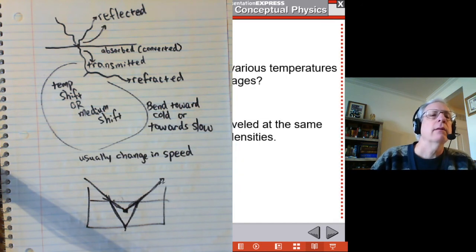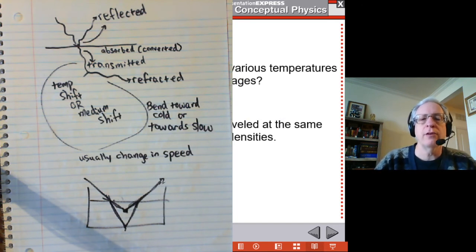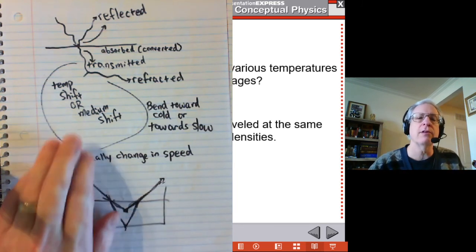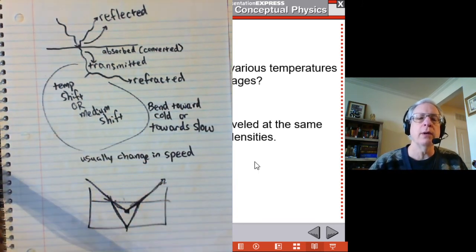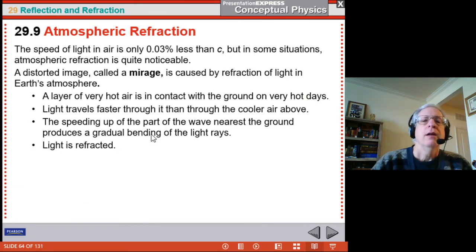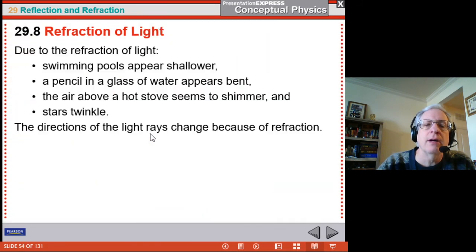Okay, I think I'll keep going, but let's do this. If the speed of light were the same for different temperatures and densities of air, would there still be mirages? No, because if there wasn't a change in the medium, if there wasn't a medium shift, then there wouldn't be anything. Oh, and I just realized I left that up. So let me go back and show these images. So I was doing all this, didn't realize I was cutting off the images.